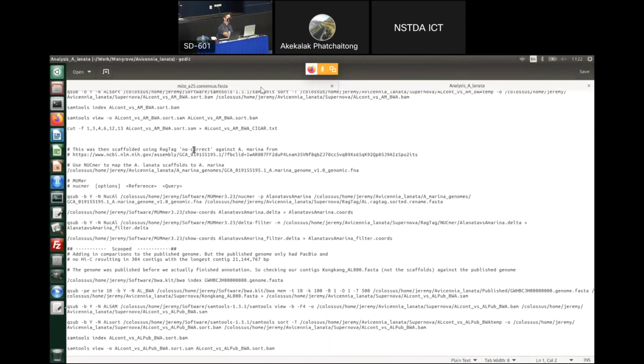So the no correct option is important when using RagTag against a different species, because RagTag was originally designed for same species and assembly. So the idea is if you're sequencing a human genome, you expect that if you have one contig with sequence from 2 different chromosomes, it's probably an assembly error.